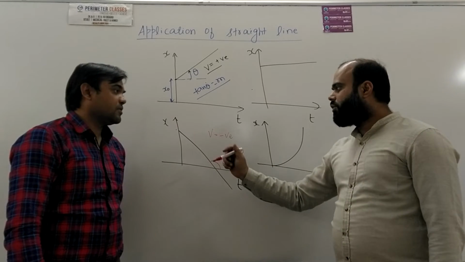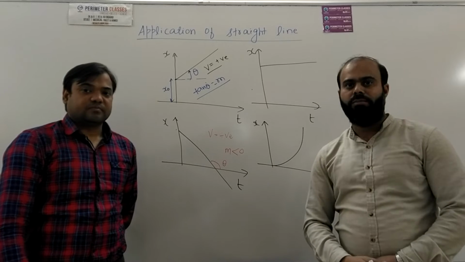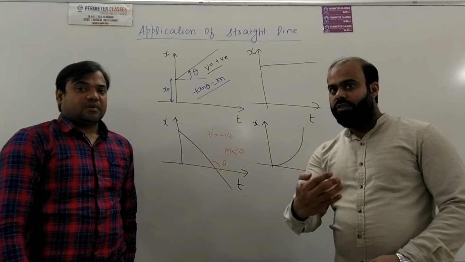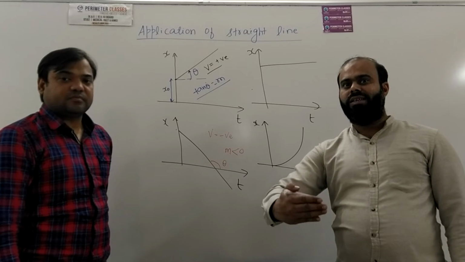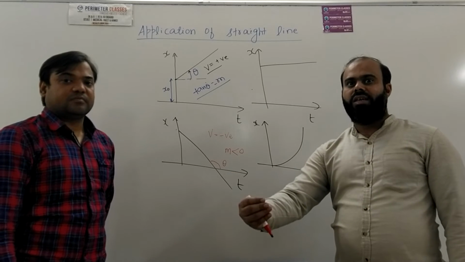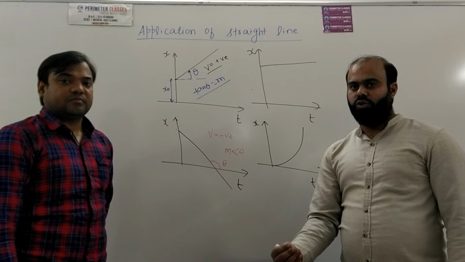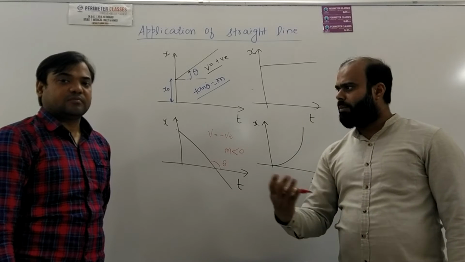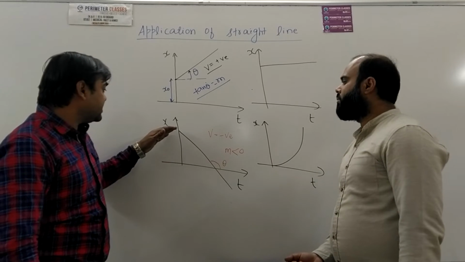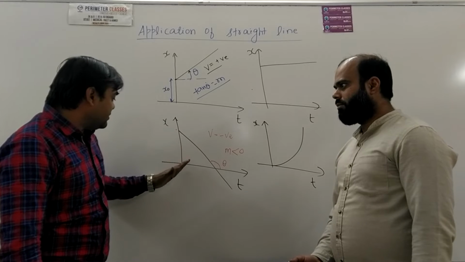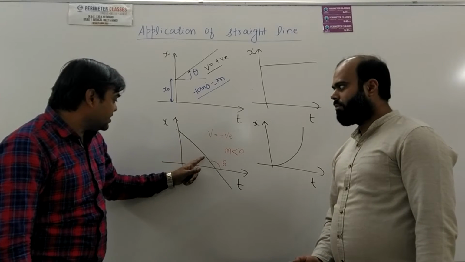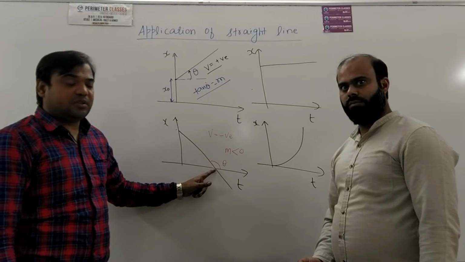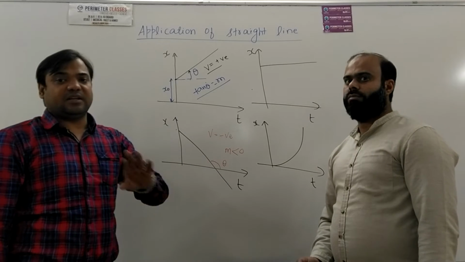That is, the rate of change of displacement with time is negative, which actually means that if the time increases, there is a decrease in displacement. So the direction is opposite. Am I right, sir? Yeah. You can see that when the time is increasing along this line, the position, that is x, is continuously decreasing. At this point, x becomes 0, and after that it again becomes a negative value.